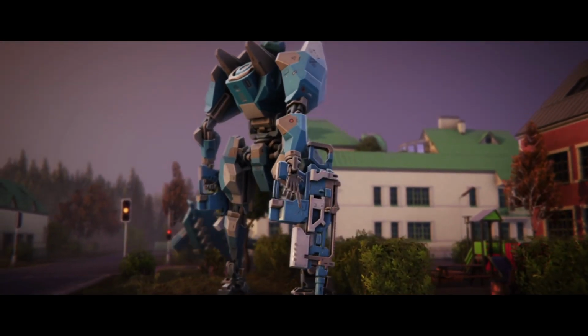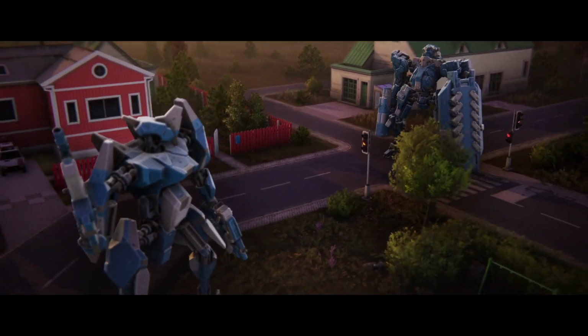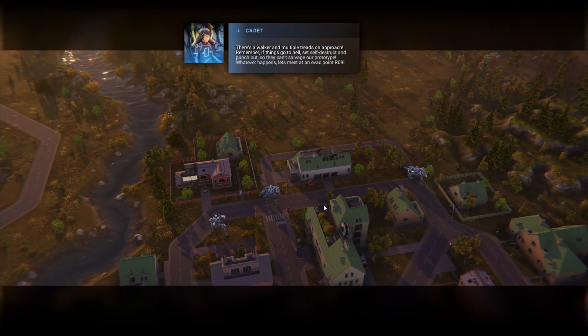Taking defensive position! The commander's down, but we have to focus. We have citizens to protect. They're ready to die for us. I like that. There's a walker and multiple treads on approach. Remember, if things go to hell, set self-destruct and punch out, so they can't salvage our prototype. Whatever happens, let's meet at evac point R09. That's self-destructing, girl. Are you crazy?